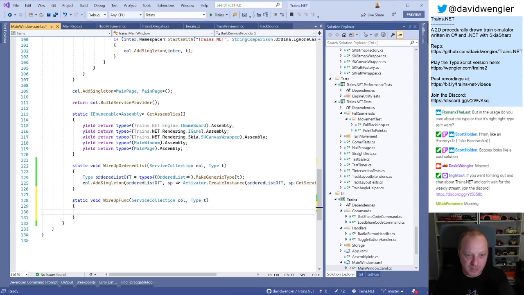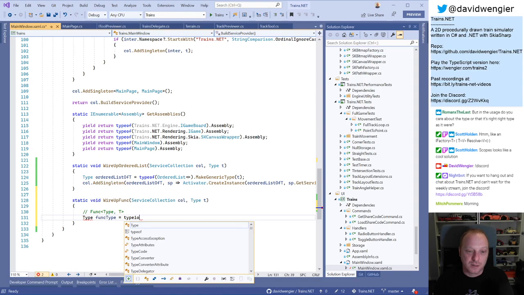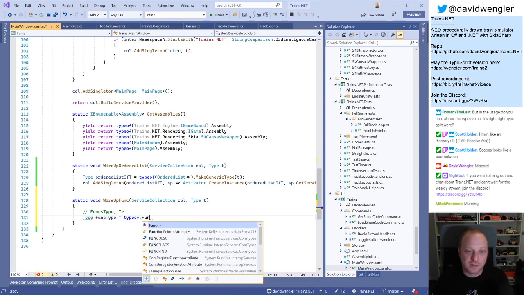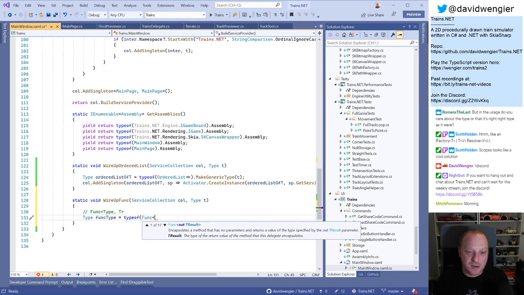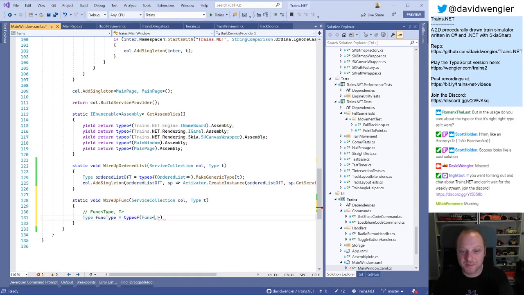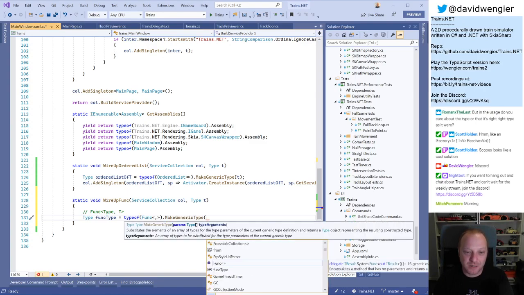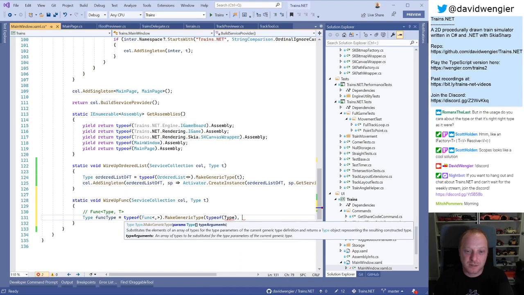All right, so we want a func, a type, comma, T, where T is this T, confusingly enough. So this is a type of, now I know I can do this to get the open generic for both. You know what would be really cool is if I could do that and like specify one. But that doesn't compile. Wasn't sure, thought maybe it might compile. Never mind. And so then now we specify our type arguments.